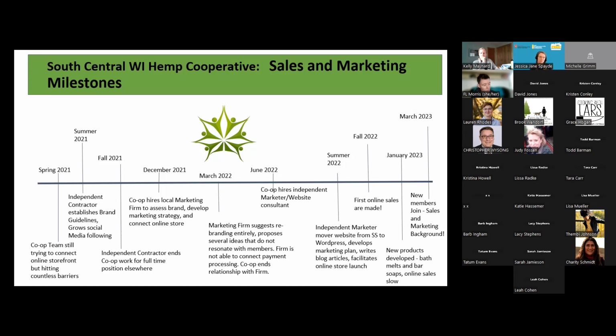We actually had to form an LLC to work in tandem with the co-op to pull this off, because one of the barriers of payment processing was basically wanting financial buy-in from all the owners, and our owners didn't want to release all of their information and put their lives on the line for the co-op. That kind of defeated the purpose. So one of us chose to do that, and that helped us get to the finish line of launching the online store.